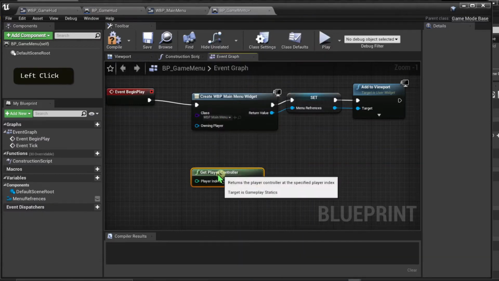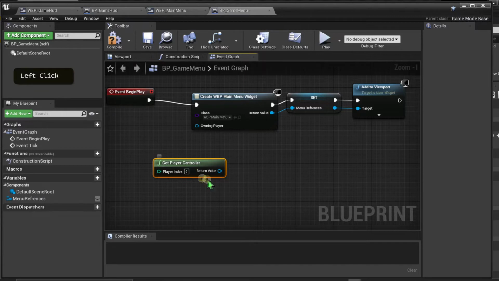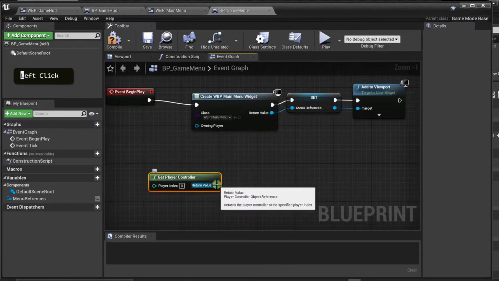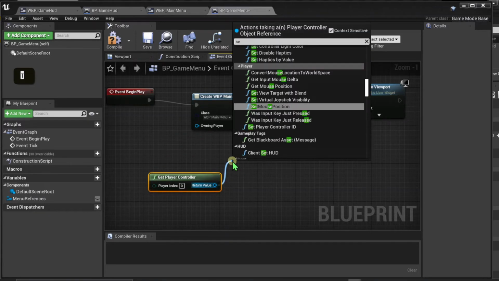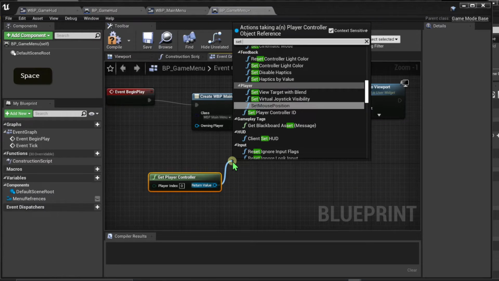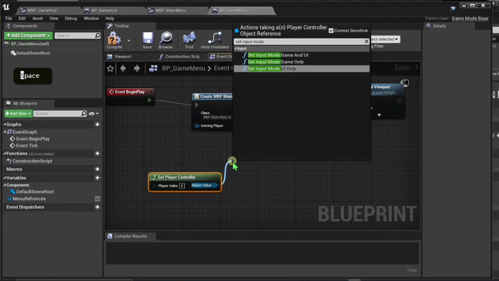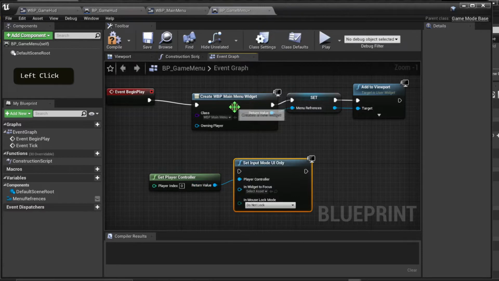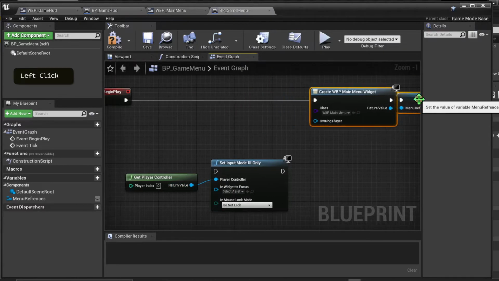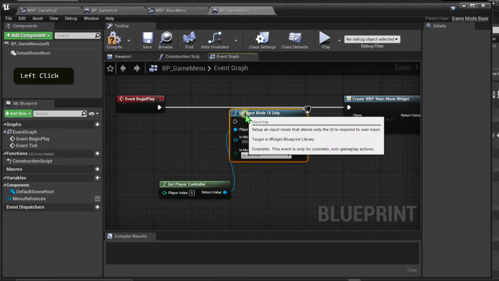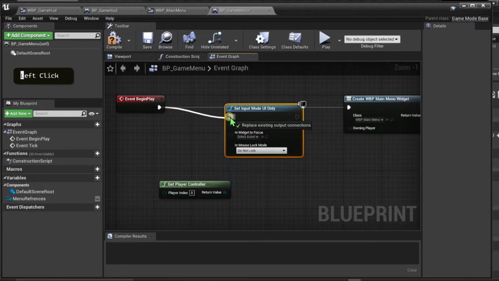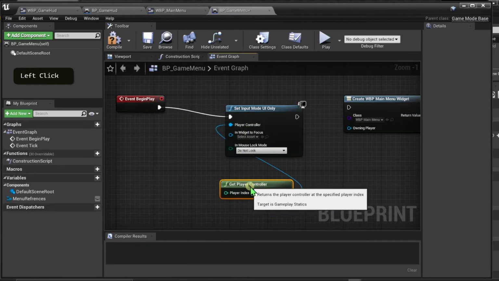And in this case, we're using the player controller just to define the inputs for the viewport. So right now it's set to game only, which means that once I click, it will only listen for game events and it won't listen to any click events. But I can change that by saying set input mode UI only. And by doing this, I can listen for just UI events. This is something I would want when the main menu is loaded into the level.